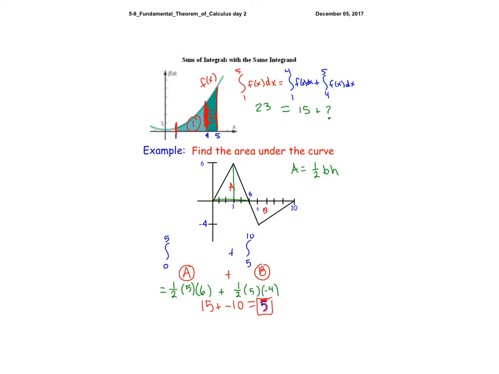Alrighty, here's another one. Find the area underneath the curve. So that would be right here. Area underneath the curve, you have a triangle right there. We have another triangle right here. So let's do the area of the first one. 1/2 base, which would be 5, times height, which would be 6, plus 1/2 base times height, which would be -4. Remember that areas underneath the x-axis will be negative. Add the two, you would end up getting 5.